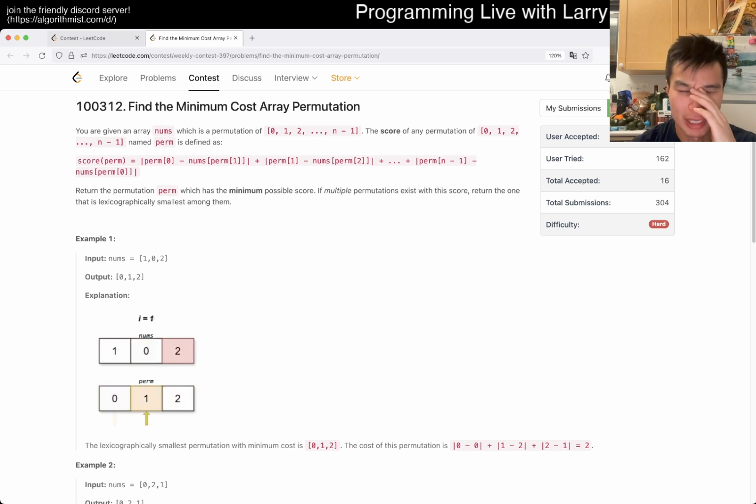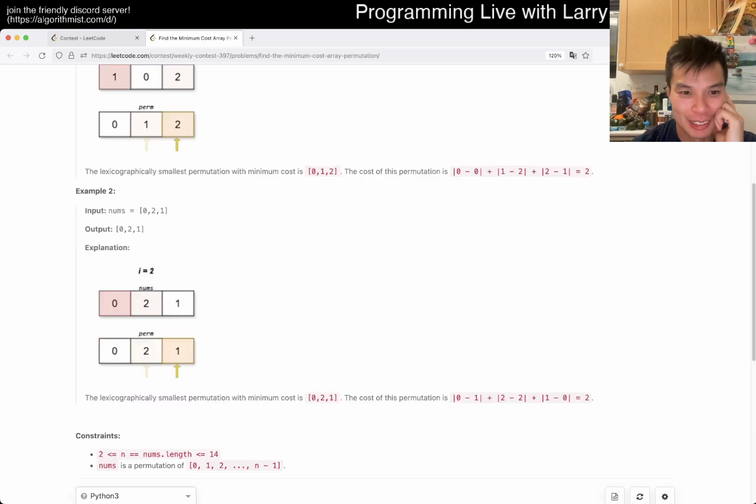How do I take out, can I take out absolute value? Is there a way? Can I brute force the last digit? Does that even help?